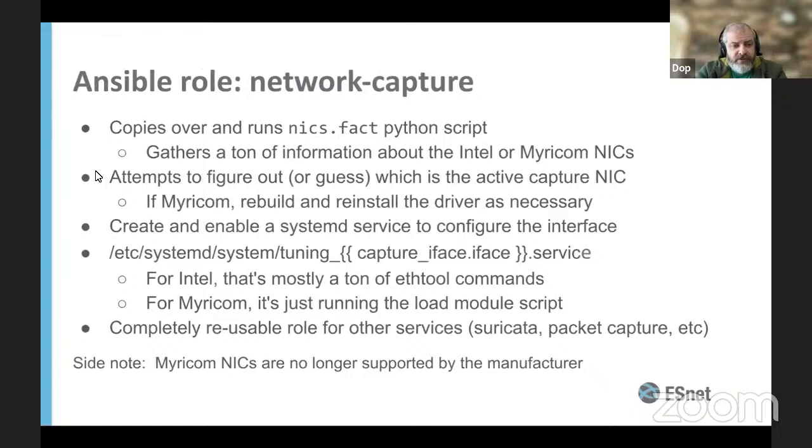This copies over and runs a Python script that tries to gather a ton of information about, in our case, either Intel or Miracom NICs. So it attempts to figure out which is the active NIC, which is the active interface on that NIC. If it's Miracom, it'll rebuild and reinstall the driver. And then it'll create a systemd service file. So on reboot, it will automatically tune or retune that interface the way we expect it to be.